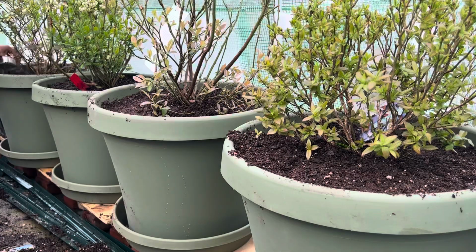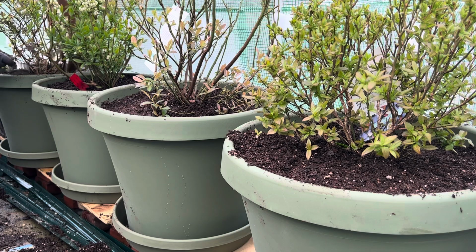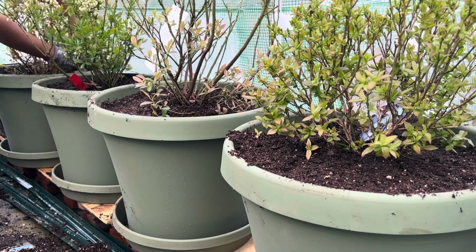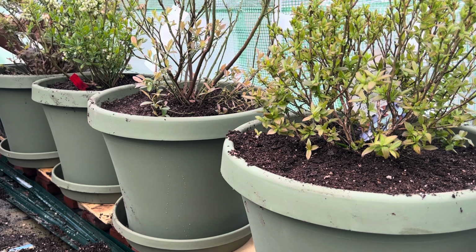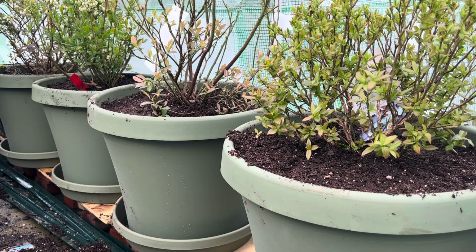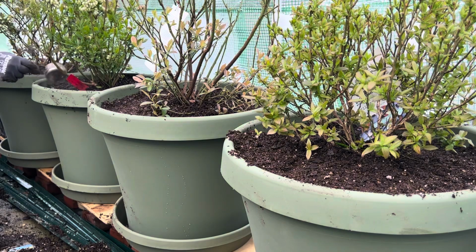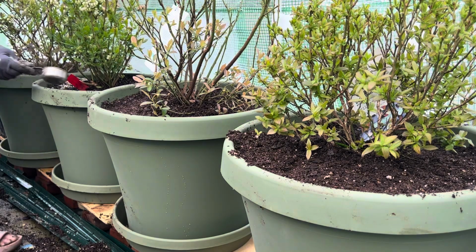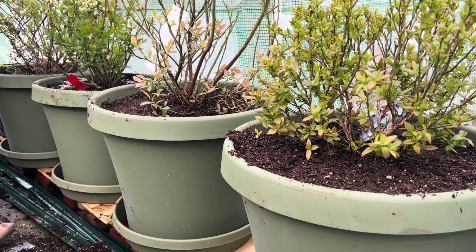Just gonna sprinkle this around the drip line, just like the edge of the plant, and then I'm just gonna scrub it in with my fingers. And I'll do a little close-up for you so you can see just where I put it. Good idea.